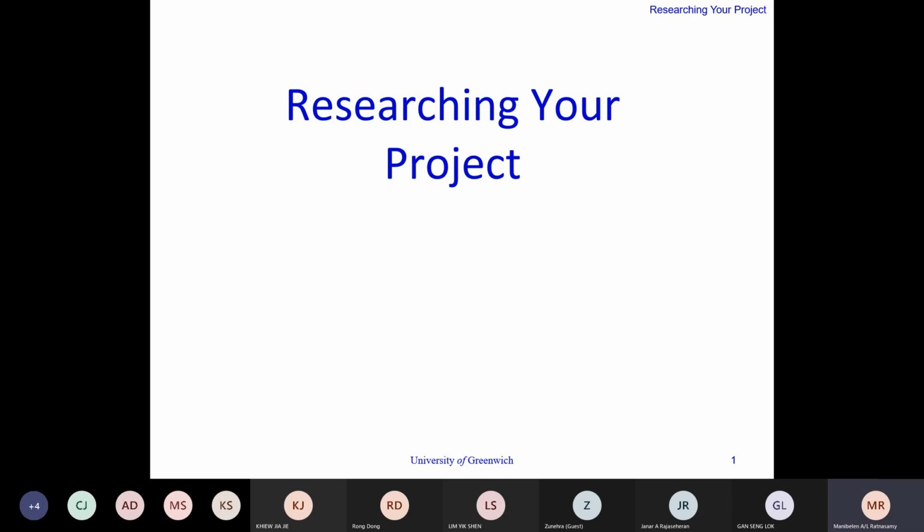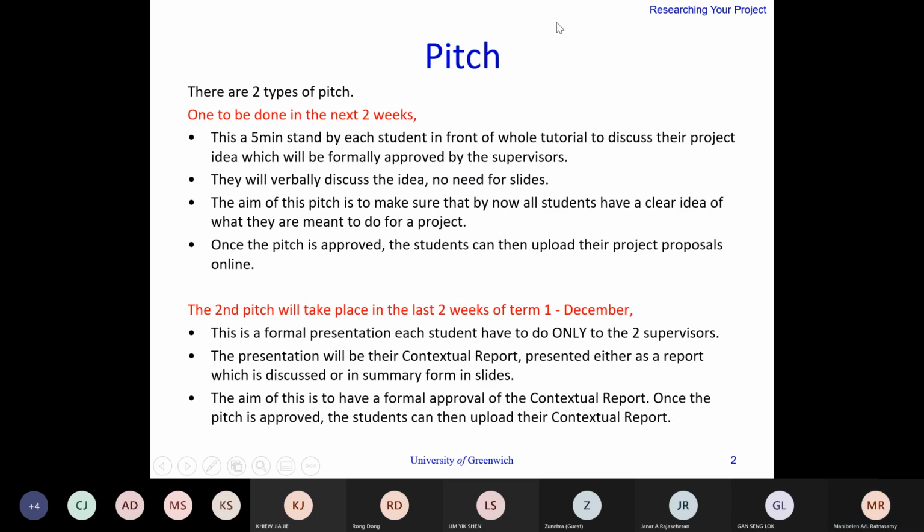Okay, in order to help those who are still looking for a title, still looking for a title, don't know what project to develop, and so on, definitely you've got to do some research, researching your project. What you can do, of course, nowadays we have Google.